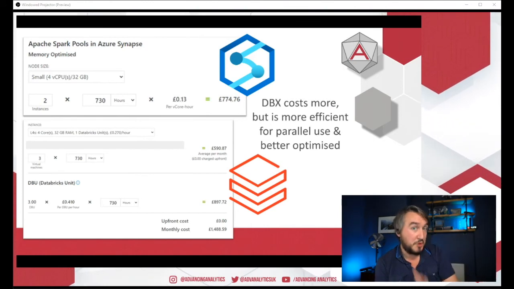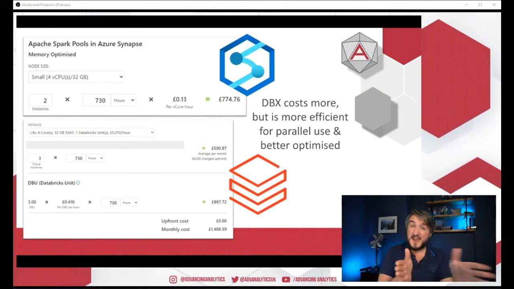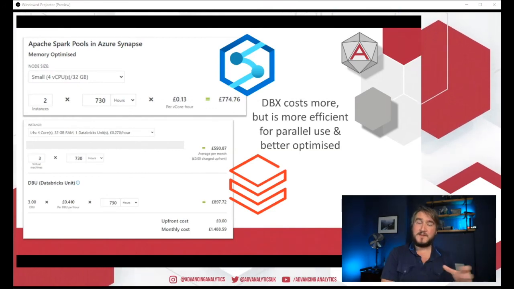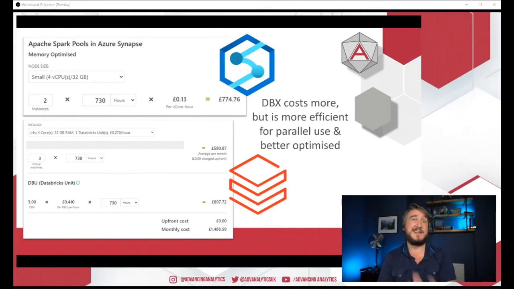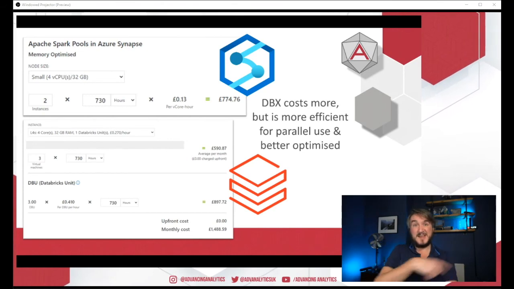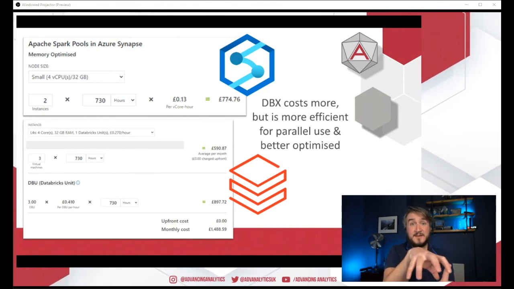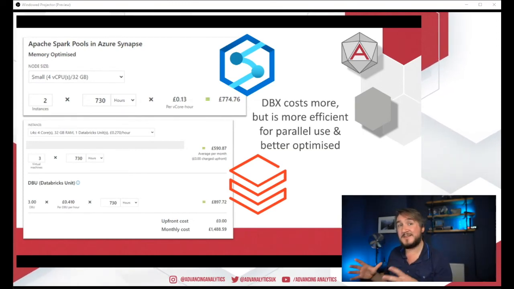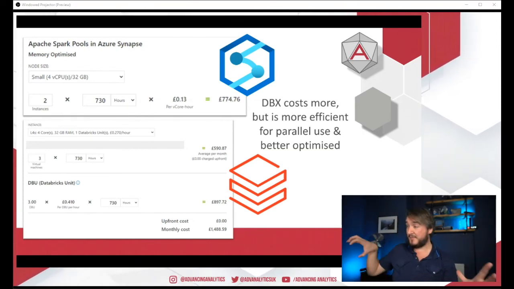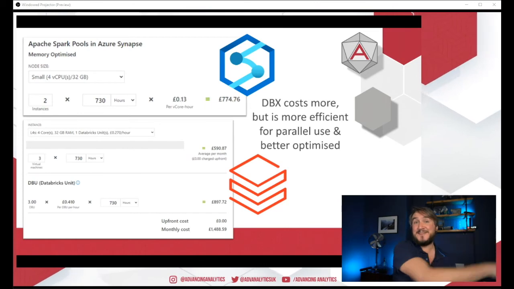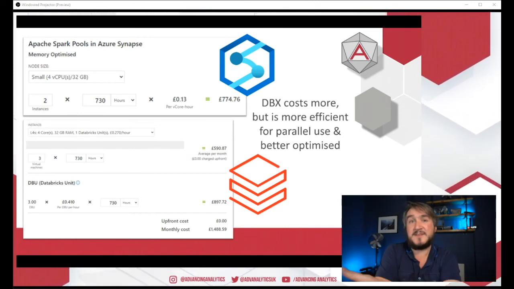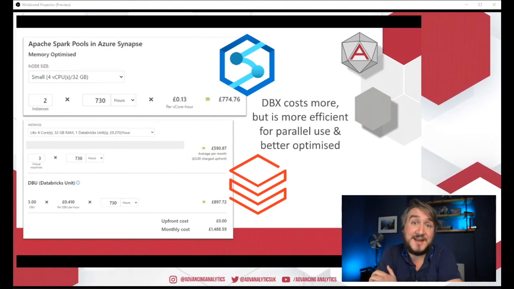But currently, Databricks kind of scales a little better, and you can set up a cluster and reuse it more. So if I can have one cluster and use it for 10 different things and satisfy my 10 different users from that one cluster, then that's going to cost me a certain amount. If the same 10 users are trying to use Synapse Spark pools currently, they will each have to have 10 different sessions, which will have its own, essentially, mini cluster spun up, its own worker allocation against it.